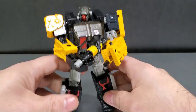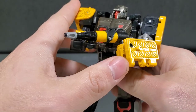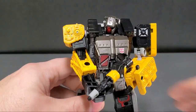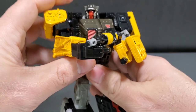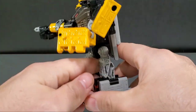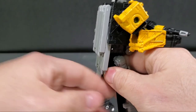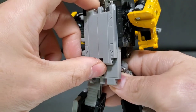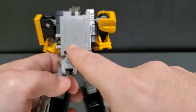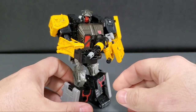He is also very poseable, as most Siege or War for Cybertron figures are. In Earthrise you can actually hold his gun in both hands using the hook on the other hand. He's basically an upgraded weaponizer from Siege made into a new kind of figure. With this ramp system you can also hook this to Omega Supreme, though Omega Supreme's tracks are wider — the connection points are not — so you'll just have a wide track going to a smaller track then back to a wide track. I think it's Neff Productions making a track for Omega.